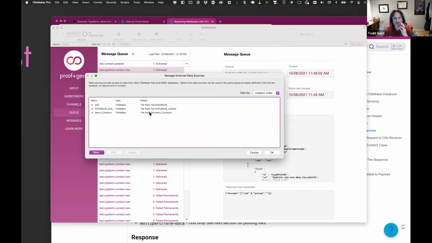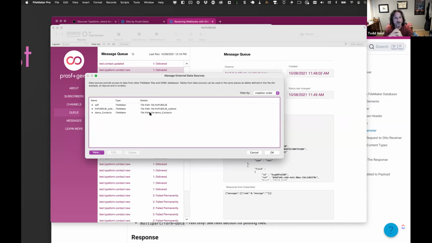But what PubSub is really about is allowing you to integrate between different systems. So this could work. Now, the way we would probably do that is, instead of a FileMaker file opening a file on another server and calling PubSub, the publish message, we would probably call a data API on the other server to publish the message so that we don't have to open the file.